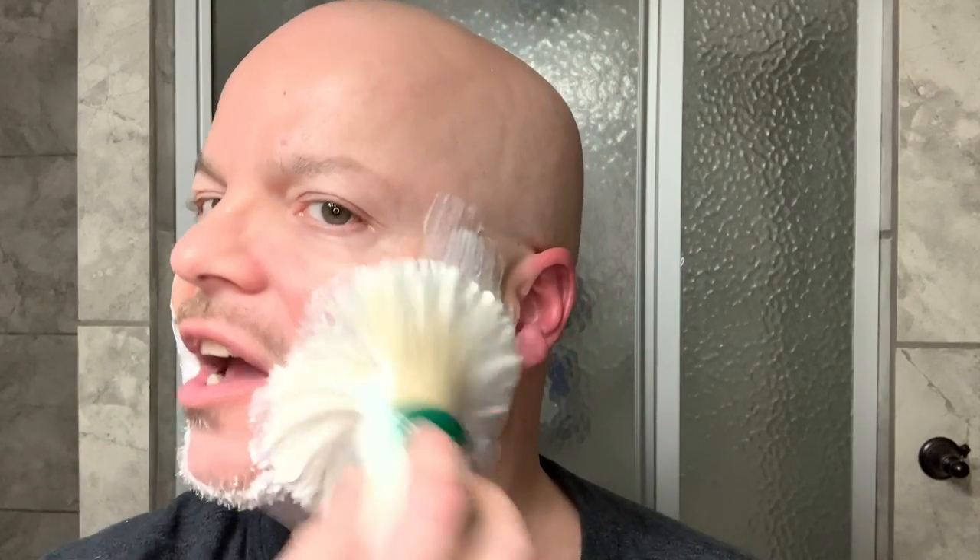We're loaded up here. Let's put some water on our face and then we shall commence lathering the Winter's Refraction, which smells quite nice. This is a very soft boar brush — I do like that. I don't like that it drops hairs, but you're going to have that with new brushes generally.